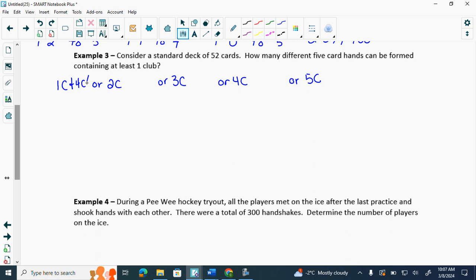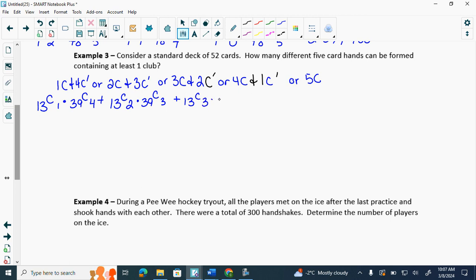I'm going to write it like that. It's complement, because we know what complement is. And three not clubs. And two not clubs. And one not club. And then that would be done. So, how many clubs are there? 13. 13C1. How many not clubs? 39C4. Plus 13C2 times 39C3, plus 13C3 times 39C2, plus 13C4 times 39C1, plus 13C5. Which is how many?